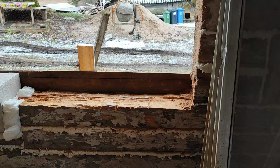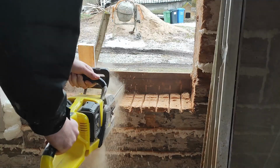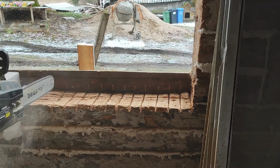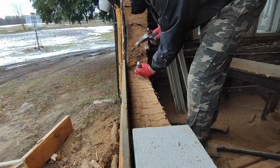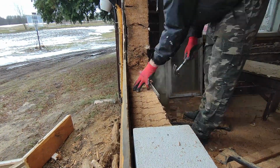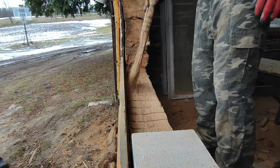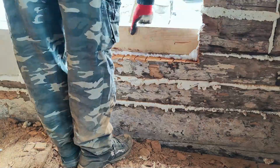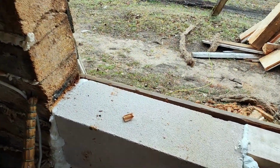Now let's tackle the rest of the windowsill. In the shed I found a 12x12 cm piece of wood that almost fits perfectly. I just need to cut an additional 3 cm in depth. This time I made the cuts with a chainsaw every few centimeters. And I'm going to use a hammer and a chisel to finish. Now it's time to put wood in place. I follow the same steps. Clean the area, spray water for better foam adhesion, apply the foam, position the wood and apply foam again. After waiting for the foam to harden, it's time to install the window.